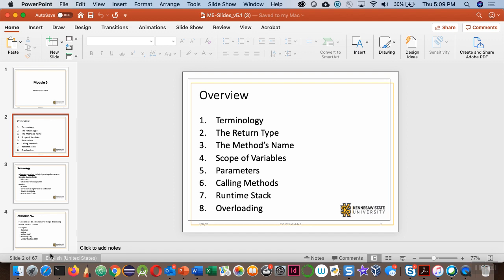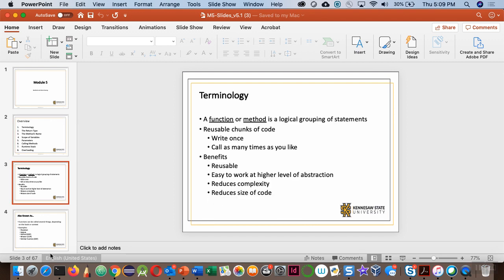Okay. So, what is a function? A function is a logical grouping of some statements that can be reused again and again as many times as needed. So reusability is the most important feature of a function. A function has other names: procedure, routine or subroutine, or, more widely, a method.